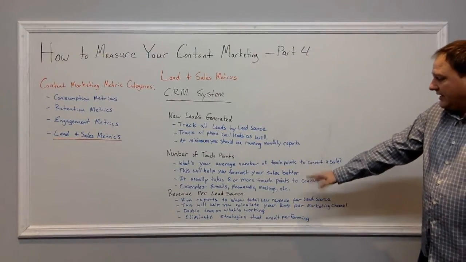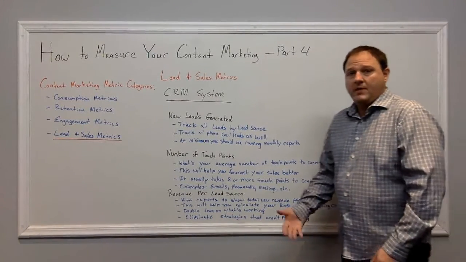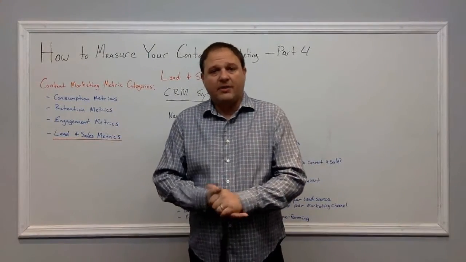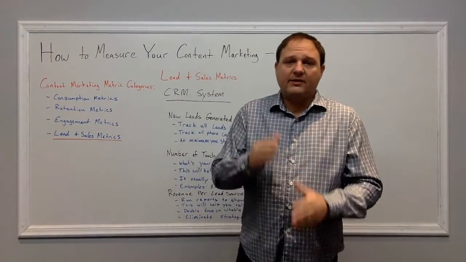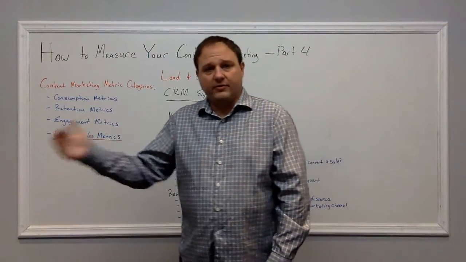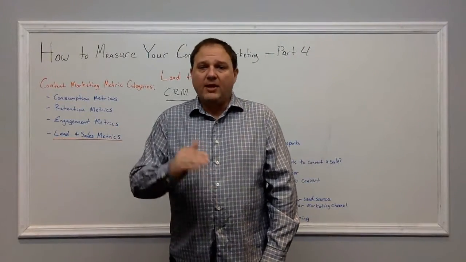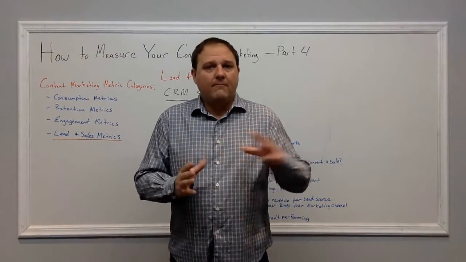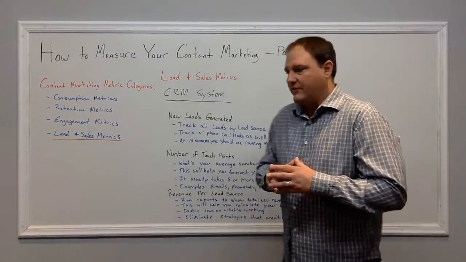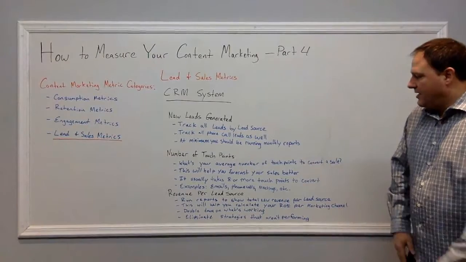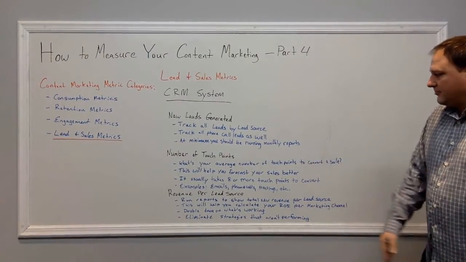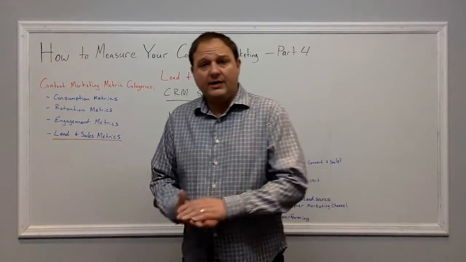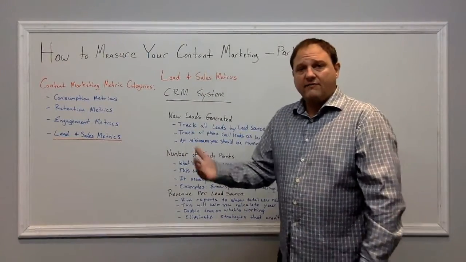It usually takes 8 or more touch points to convert. Obviously, this varies per industry, but the important thing here is you've got to have some automated email nurture campaigns in place. That way you stay with them and you catch them at the peak of their interest. I've talked about this in many other videos, but this is essential to conversions. Examples of touch points could be emails, phone calls, meetings, retargeting ads. All this is staying in front of the people.